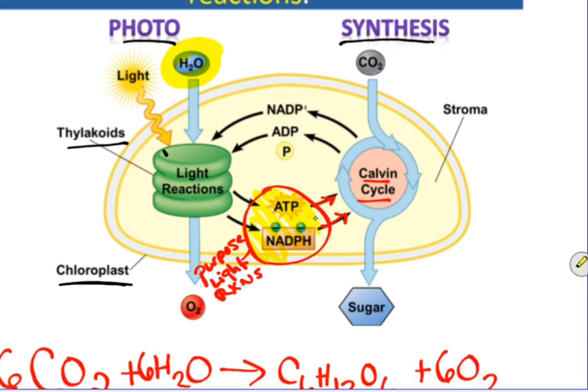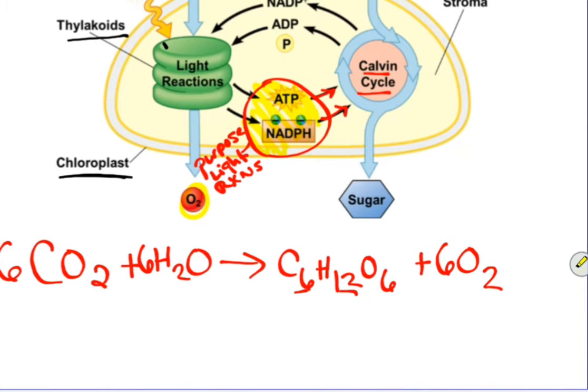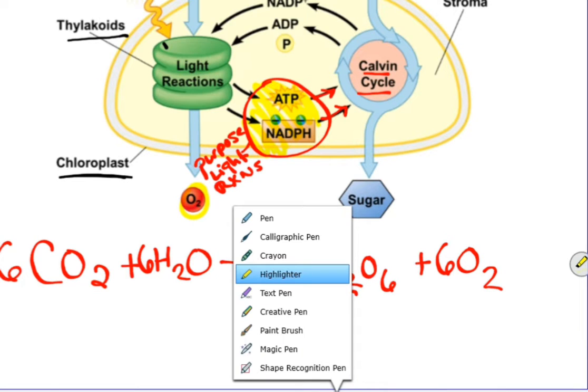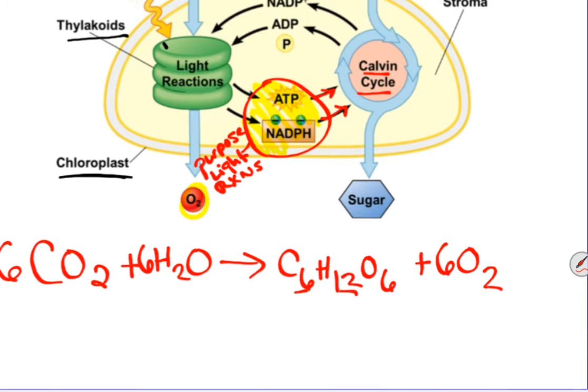In the process, when water is split, again, the reason it's being split is to harvest an electron, which is what we're going to talk about today. So that'll make more sense today. But what the plant is doing is making the ATP and NADPH, but in the process, oxygen is made. So one big misconception is that the purpose of photosynthesis is to make oxygen, and that's not the case. That's just something that works out well for us. All of life has evolved to use oxygen, or a lot of life has, because of photosynthesis. So if you're looking at the summary equation, water comes in and oxygen comes out of the light reactions.